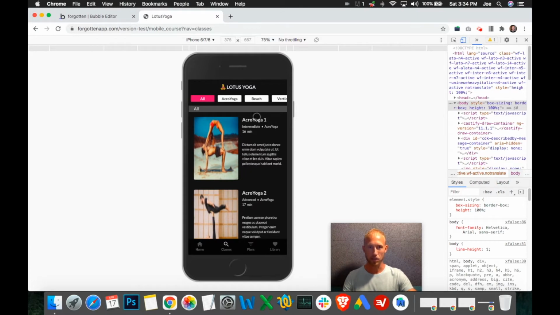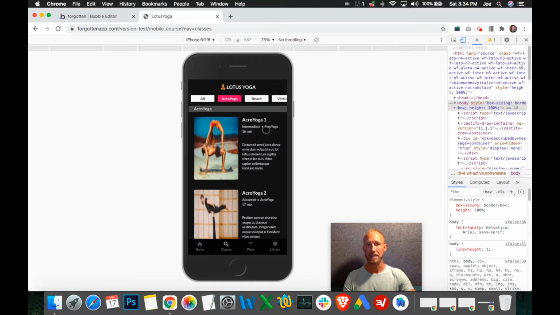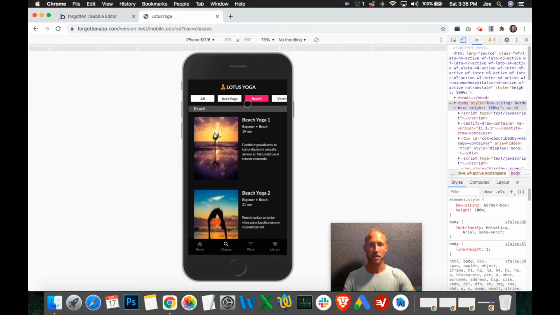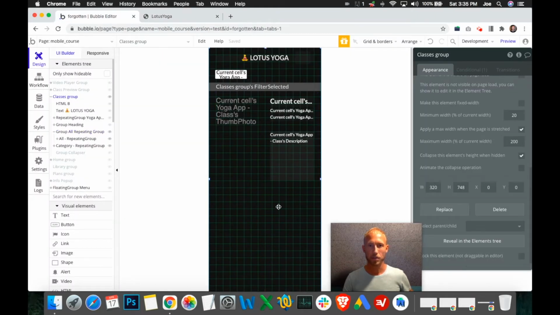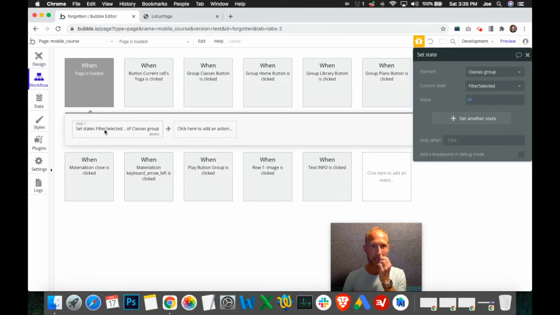So we store data in the database, that makes sense. Like the title of this is stored in the database, the picture is stored in the database, but when someone is using the app, it's useful to store information about the state of the page. So the state, that little value that we have that changes these things, is just in free flow. It's not in the database, right? It's just assigned to this classes group, it has it tied to it, and we did that through a workflow action.